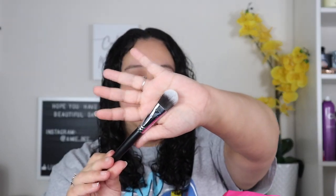And then I also got the M707 in the Oval Foundation Brush, which was $7. And this is basically just for me to apply my foundation and then buff it in. So I was excited to get this one too. I just did a huge Morphe haul and I will link that one for you guys.